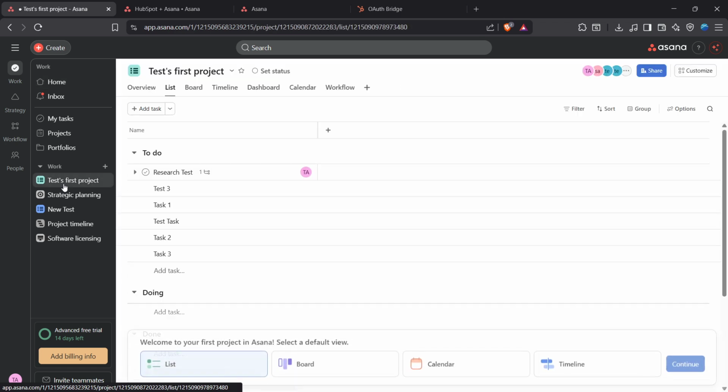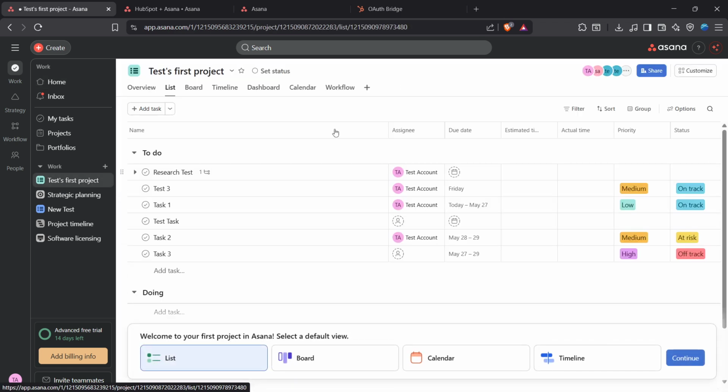Open the project you want to share. You can find it from your sidebar, your home screen, or by using the search bar if you have a lot of projects. Take a quick look through the project to confirm it's the right one and that the content inside is appropriate for a guest to see. Remember, guests can only access items that are shared with them. So this is a good moment to ensure the tasks you want them to work on are included.